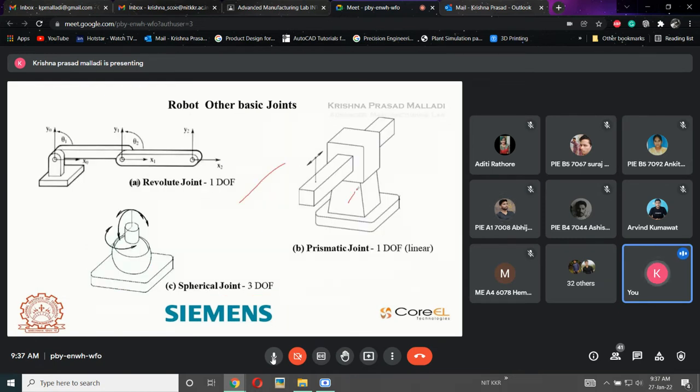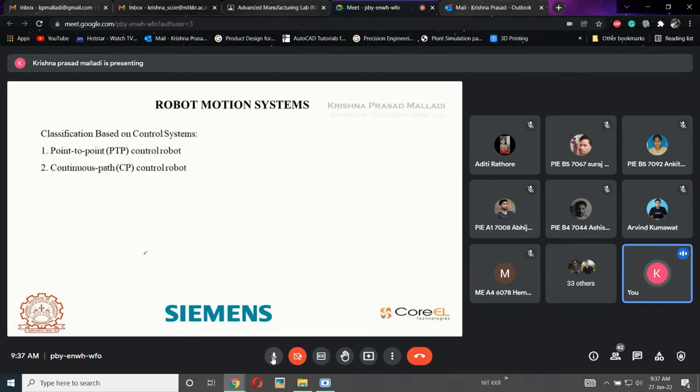And degrees of freedom. If it is a hinged support, or if one end of the particle is fixed to a part, then there will be only 1 degree of freedom. Similarly, if it is a spherical joint, then automatically all the linear movements are constrained, whereas there will be 3 degrees of freedom on the revolution side. So we'll have 3 degrees of freedom in the revolutionary joints.